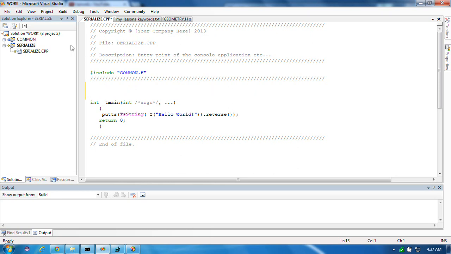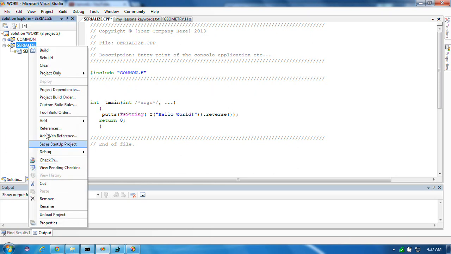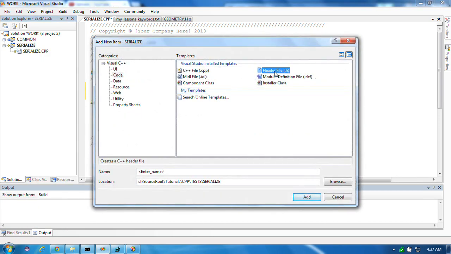So, to that end, I'm going to create a new file, a header file. I'm going to define an interface. I'm going to call this serial.h.